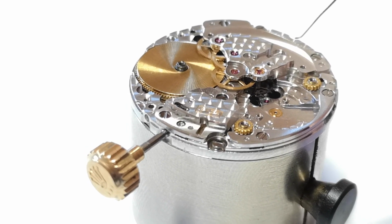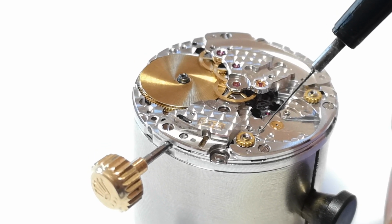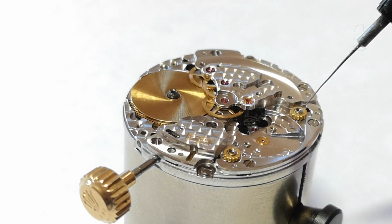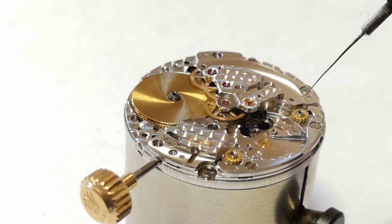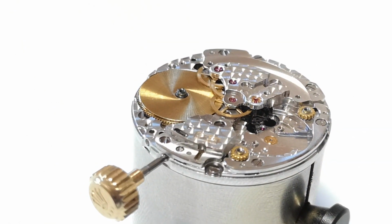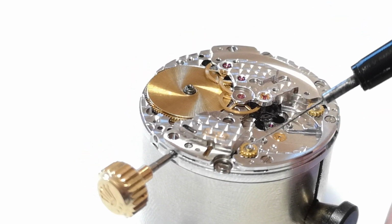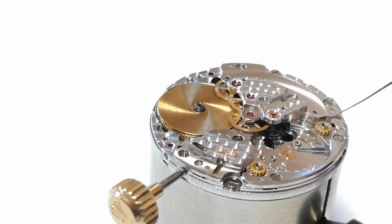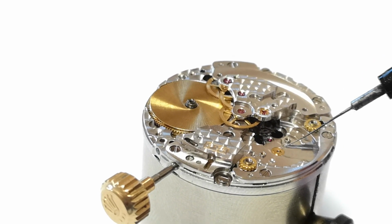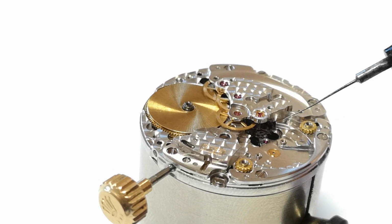Okay, so before I move on, I do actually just want to talk very briefly about these two adjustment nuts here. There's one here, and there is another one this side here. Now the purpose of these nuts is to adjust by very small amounts the height of the balance bridge, because of course the balance bridge sits across here with the balance turning in here, and the bottom pivot of the balance staff sat in this hole here.